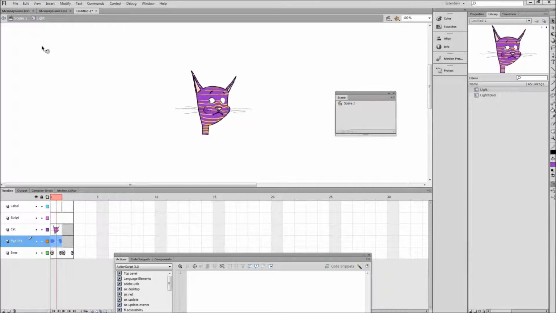Just make sure you go to Edit, Paste in Place. For some reason it's not pasted in the right place. See if I can lock these, move those over. There we go.